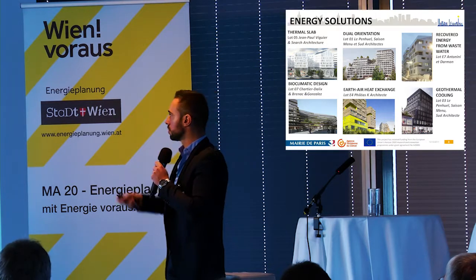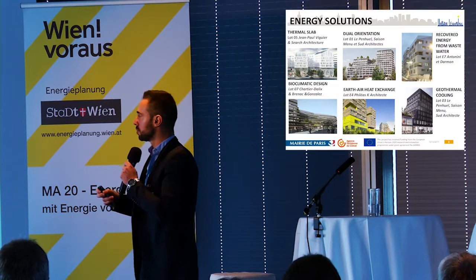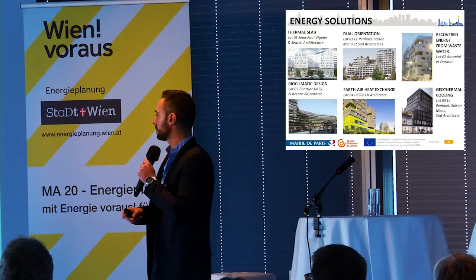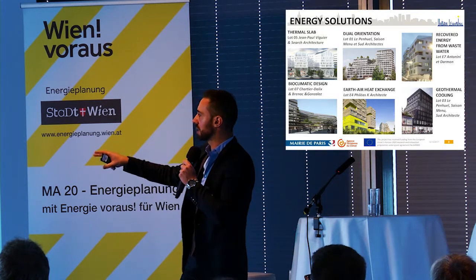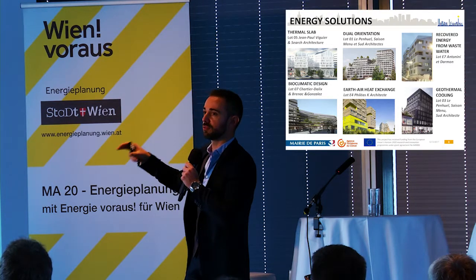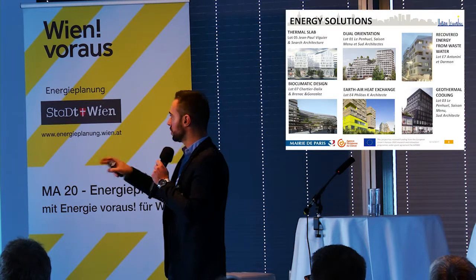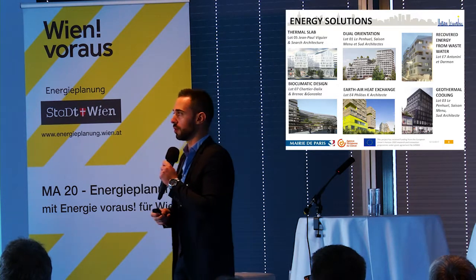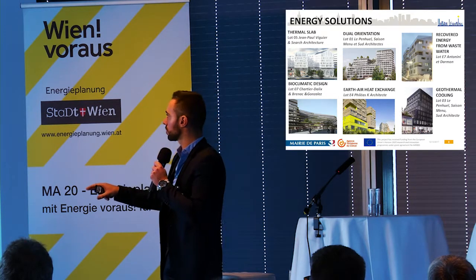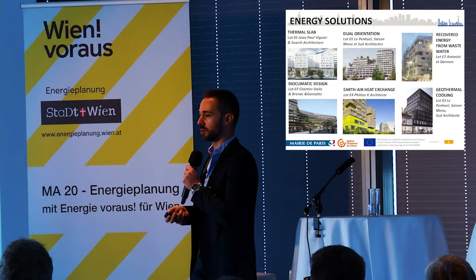Here are also some different technical solutions that are implemented, mainly to produce heating using the floor on the left-hand corner. There's also a bioclimatic design for each building, dual orientation to have a max ventilation for the apartment, and also 3 different examples of renewable energy production within buildings. So you've got heat pumps, but also heat exchange from wastewater, and of course, geothermal cooling.